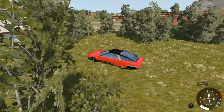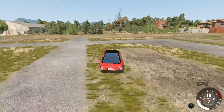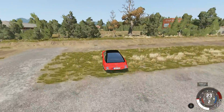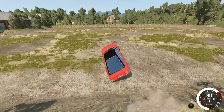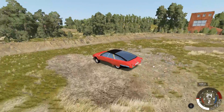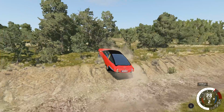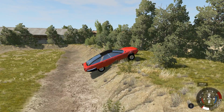Any more pain machines over here I can put it through? Aw, this is just a little destruction derby field. What's over here? Oh gosh. More destruction derby field. What's over here? Okay. That was enough fun.